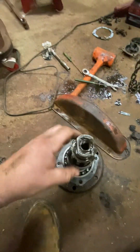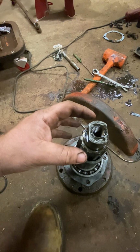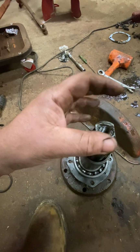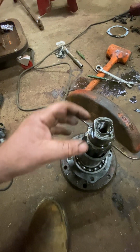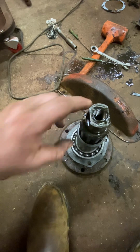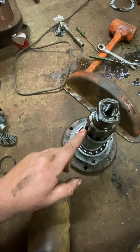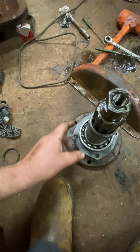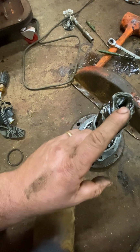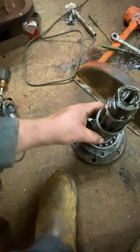The other bearing goes here, up here. All right. And your bull gear is on here. Then you have a washer, but your washer bottoms out on this and not on the outside of the bull gear. But that's not the problem. The problem is here. I don't know if over time this wears down.